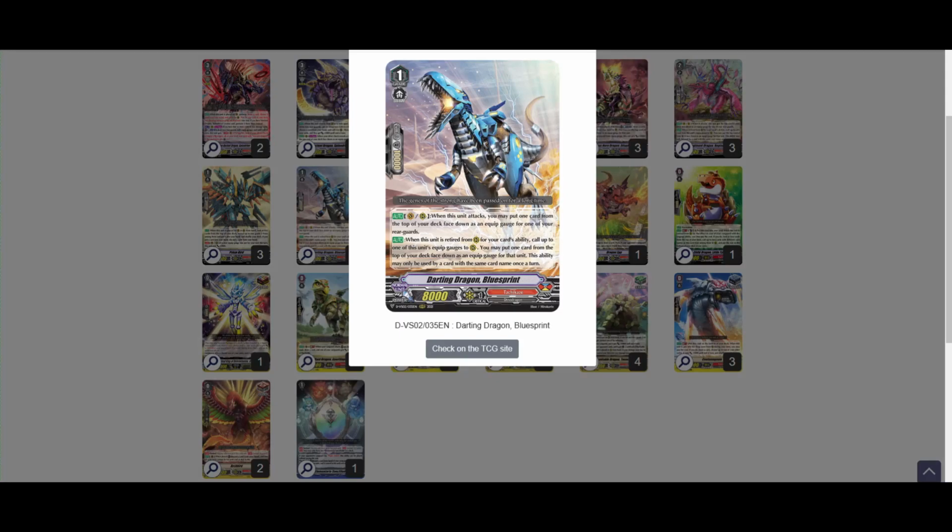So next we run 3 Blue Sprint. On the Vanguard and Rearguard Circle, when it's attached, you may put 1 card from the top of your deck face down as an equip gauge for one of the other rearguards. And then auto, when the student is retired from Rearguard Circle for your card's ability, you can call up to one of the students equip gauge to Rearguard Circle, and you may put one card from the top of your deck face down as an equip gauge for that unit. And this ability may be used by a card with the same card name once per turn. So you can use the skill once per turn, with the second skill being able to retire and call something back that's under the Blue Sprint.